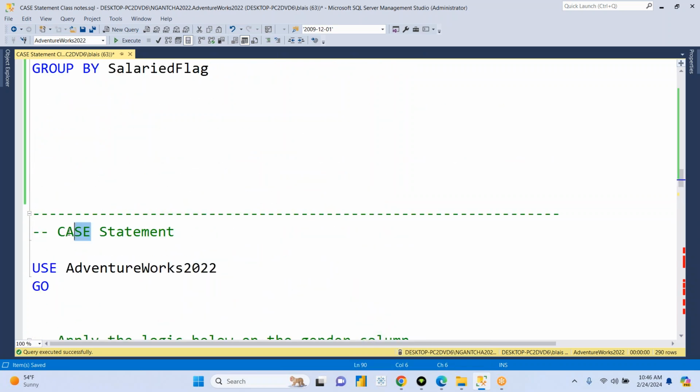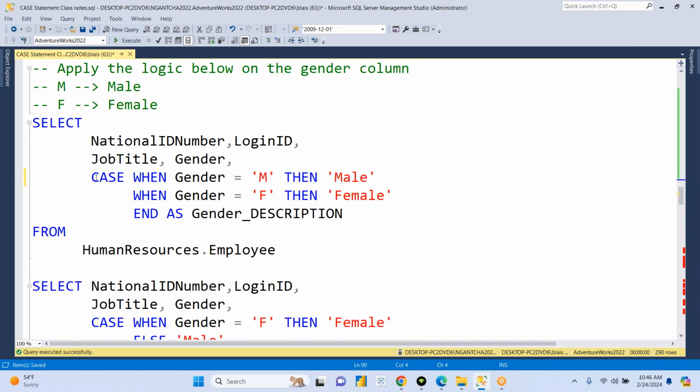We refer to it as the case statement. Every case statement begins with the keyword case. Then you put the when, which carries a condition, the same kind of condition we place in the IF function. Then it carries the outcome. So when this column reads M, then return male. That's now the fully descriptive version.